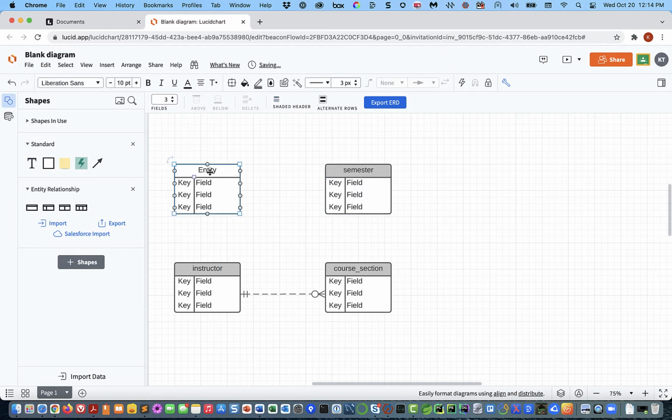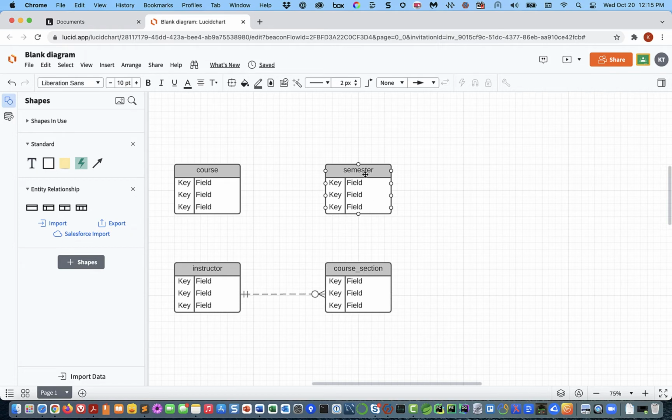Okay. So let's shade the header and let's call it a course. Okay, that's fine. So a course section is going to have a relationship to a semester. It's for a semester.